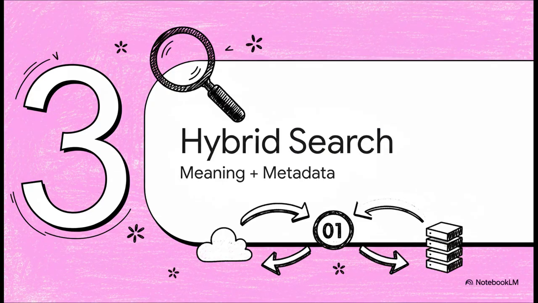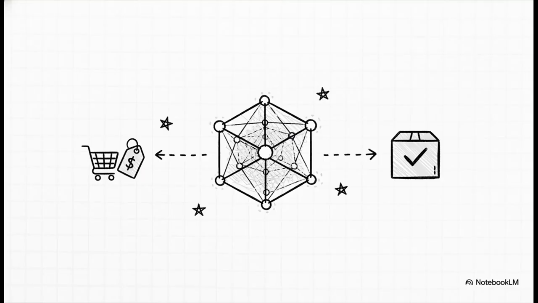But searching by meaning alone is only half the battle. What if you need more control? What if you want to mix that conceptual search with some good old-fashioned hard and fast filters? Well, that's exactly what hybrid search lets you do. The idea here is actually really simple, but it's incredibly powerful. When you store your vectors, the things that capture the meaning, you also store structured metadata right alongside them. Things like a product category, a date, a price, or whether something's in stock. This metadata gives you a way to slice and dice your search results with absolute precision.